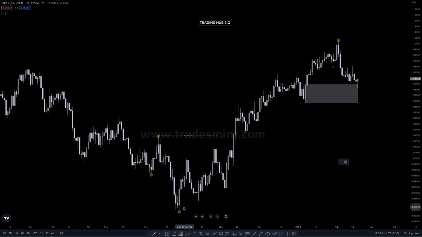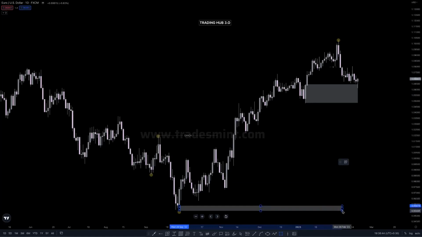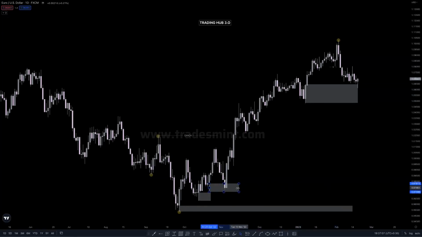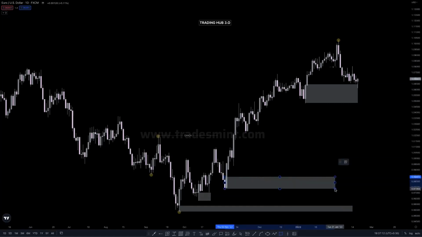In this case, you can see this one is our next unmitigated order block. Price can be tapped here in the future, and if price mitigates here, then definitely we can buy here, right? But just above it, you can see this one is our next POI, which is unmitigated. But this one is mitigated here, so we can't use this in the future. And where is our next order block? This one is here, and this one is also here. So these are all possible order blocks.